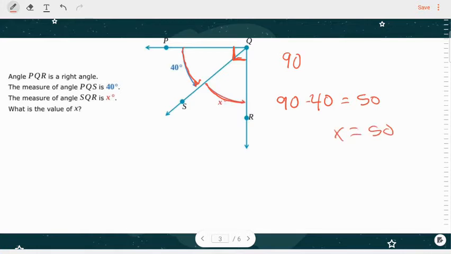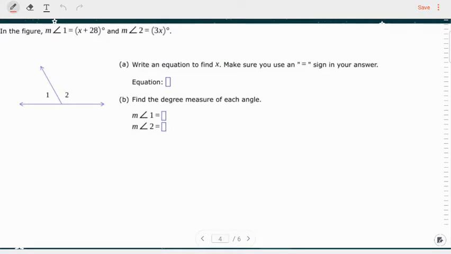Now that's just a quick overview, but what if I don't have a number? I don't just say it's 40 degrees. What if I say, for example, that in this figure, this total line, which totals up to 180, if I start here and go to here, angle 1 is x plus 28. Now that's 28 degrees plus something. Angle 2 is 3 times x. So whatever this number is, I'm multiplying it by 3, and that's how many degrees this angle is right here. So what do I do with that? That's kind of confusing. Well, with algebra, we can set up an equation.